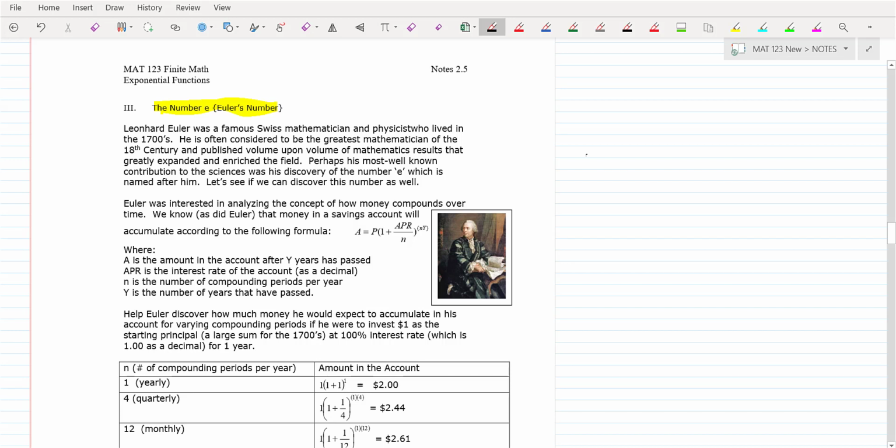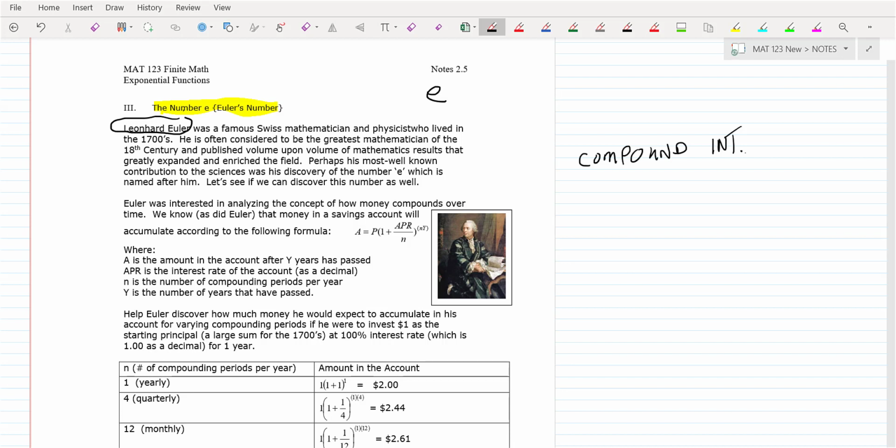So the idea with this is that Euler is a famous mathematician. He's the person who discovered this number e. And e is kind of like pi. It's an irrational number and the decimals repeat and everything. Well, let me show you what Euler did. You don't have to know all the math. I just did the math, so you can look over this.